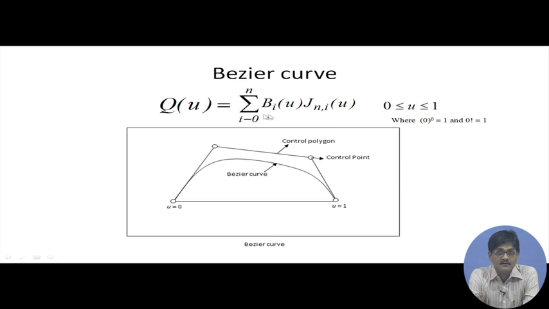If it is x, we will find out the x coordinate value of a particular point on the curve. If it is y, it will be the y coordinate. If it is z, it will be the z coordinate, but it seems to be multiplied with a coefficient. This is called a Bernstein polynomial, and it is basically a function of that u parameter which was varying along the curve.